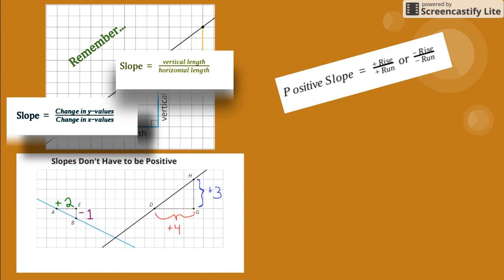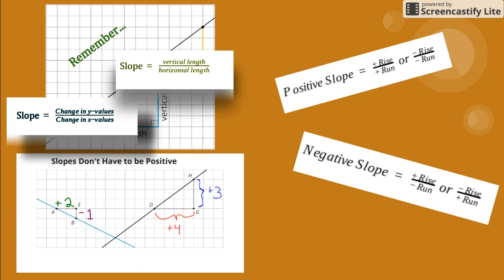For us to have a positive slope based on our new insight here into what slope can mean, we could either rise and run, if we use our terminology of rise and run. A positive rise over a positive run would result in a positive slope, or a negative rise over a negative run would result in a positive slope. So we think about our background in ratios and looking at the numerator and denominator and the signs of those pieces of the fraction, how we can result in a positive fraction, right? So those are the two ways you can have a positive ratio, which is what slope is for us.